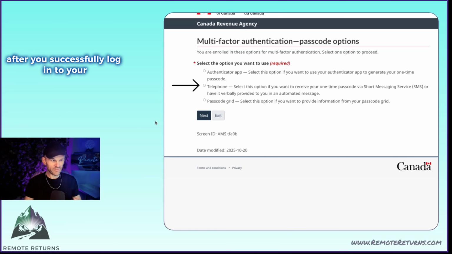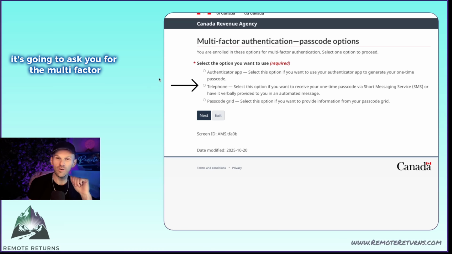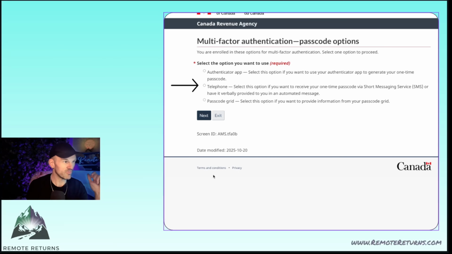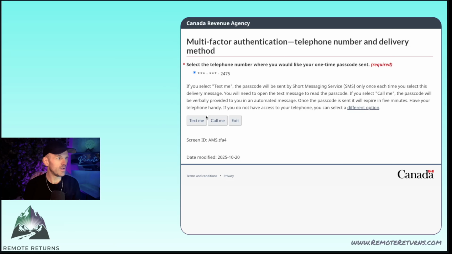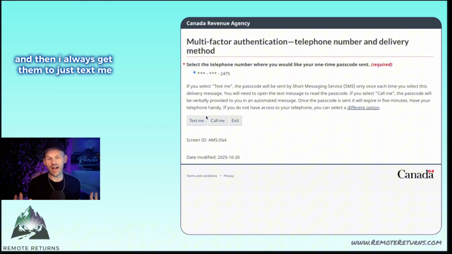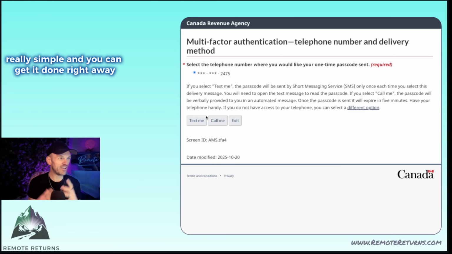After you successfully log into your financial institution, it's going to ask you for the multi-factor authentication. Easiest way probably would be to just click telephone. And then I always get them to just text me. It's really fast, really simple, and you can get it done right away.